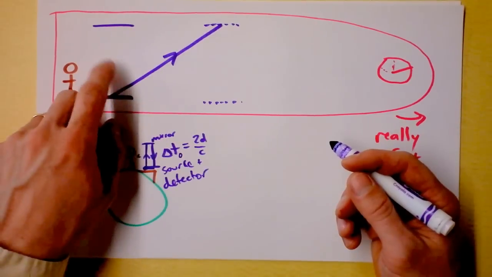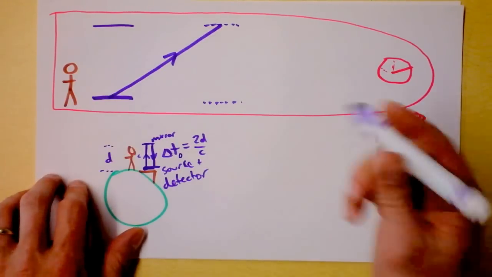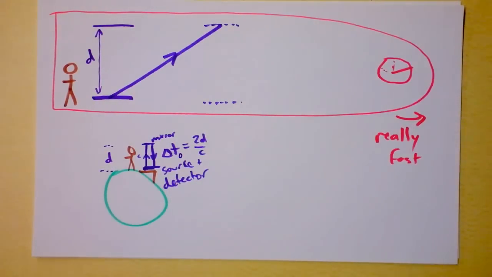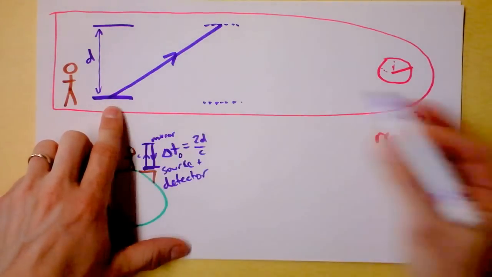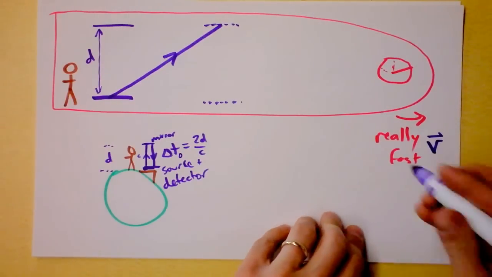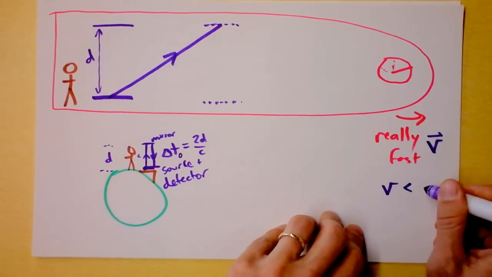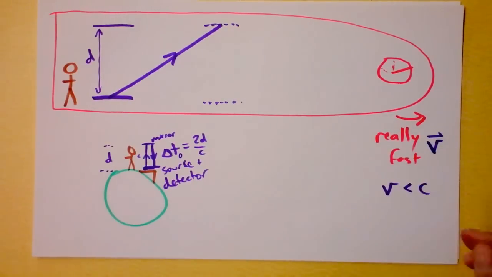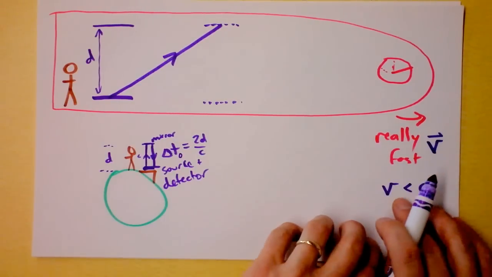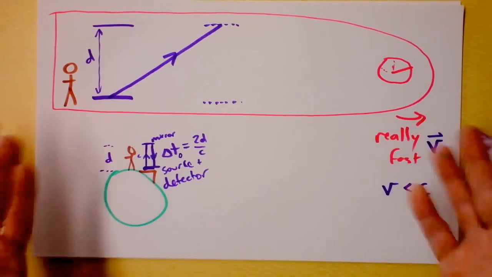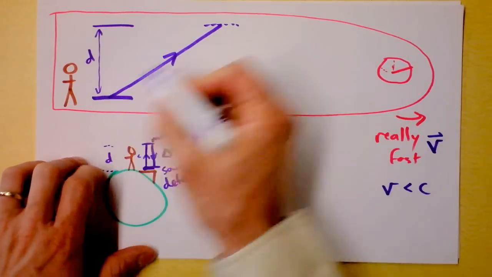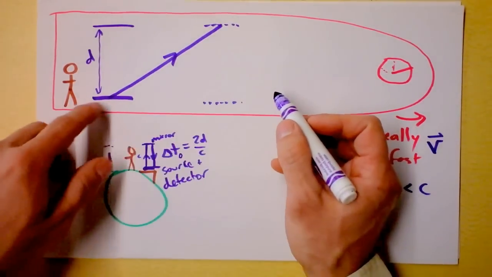When this guy looks at that clock, he's going to observe something completely different. We're going to still call this distance d. And we're going to say that during the time, oh, you want to define how fast this thing's moving? It's moving v fast. Now, of course, v is less than c, but it's not a lot less than c. It would not be fair to say v is much, much less than c, so I'm just going to say it's a little bit less than c. If you want to put a number on it, you could say it's half the speed of light or something. I don't even care.